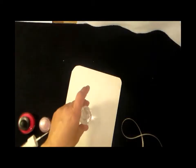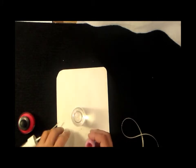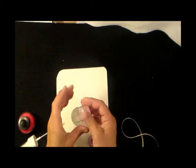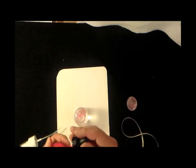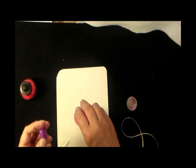So I have my homemade sprays, but right now I don't know where they are, and they're probably old, so I'm just going to real quickly make some homemade sprays. I'm going to use this pink eyeshadow for glitter. Of course I could use my glitter, and I'm going to use some of that too, and some ink, and some alcohol. So all I did was fill that up with alcohol. I have a tutorial on this. I'll try to link it down below. There's the glitter that I used.